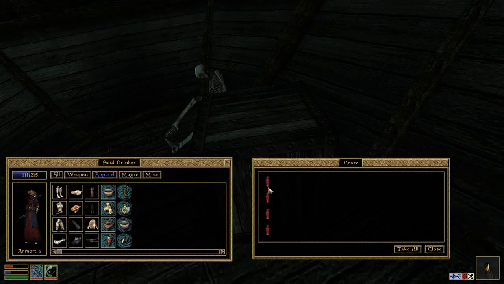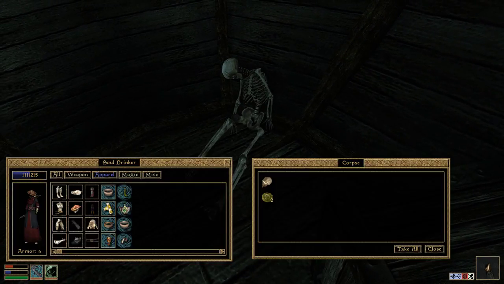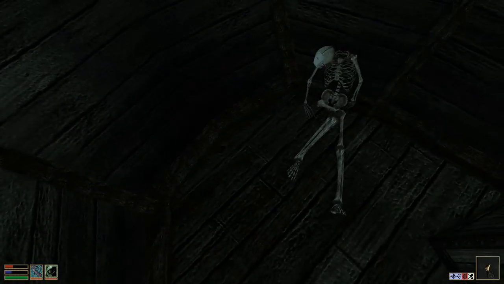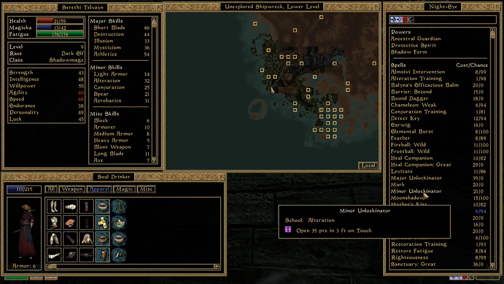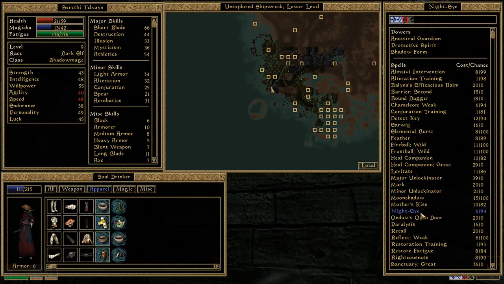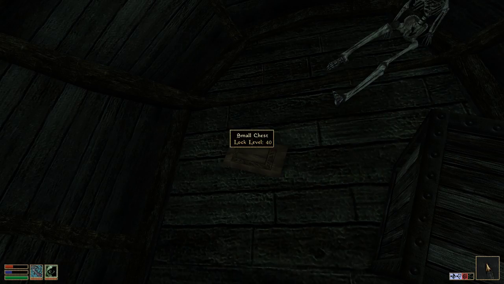Ash yam. Ash statues, of course. A locked chest. And a corpse. A lot of people trying to smuggle ash statues. Lock level 40. That's annoying, because that means minor unlockinator will not do it. Meaning I have to use major. Or risk Undue's open door, which would need to roll a very high number.